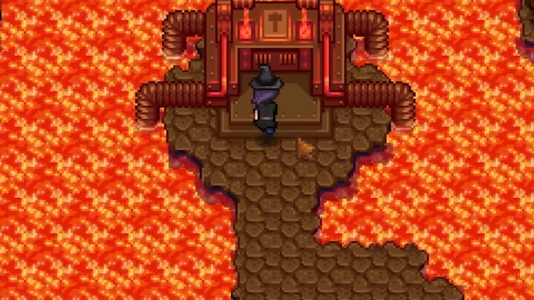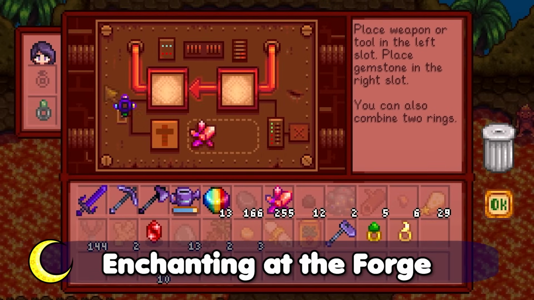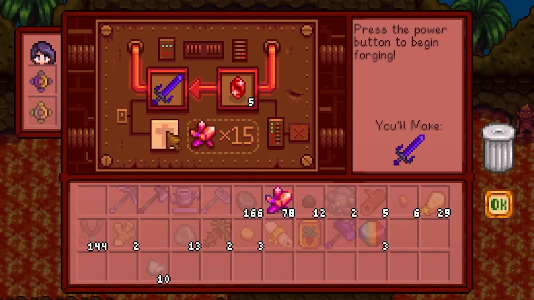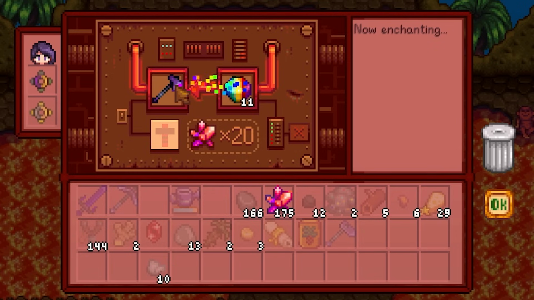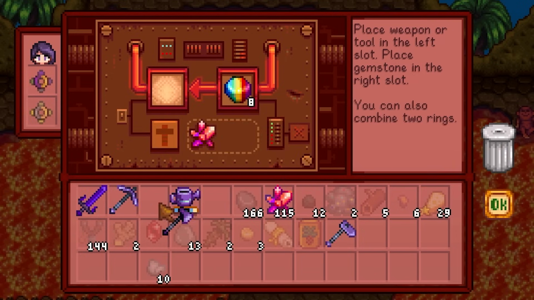Lastly, which is the most fun, we have forging. There is a forge up at the very top of the volcano on Ginger Island where you can combine rings, make weapons stronger, and enchant your tools and weapons too. I have a whole video going over all about the forge here, but you can use prismatic shards with cinder shards to enchant things.